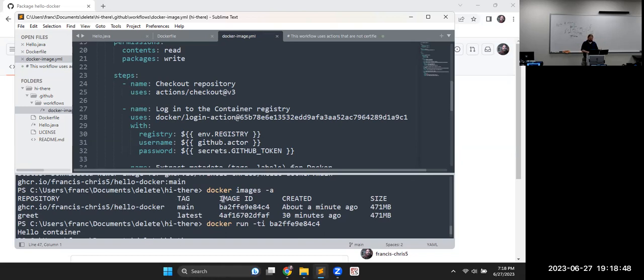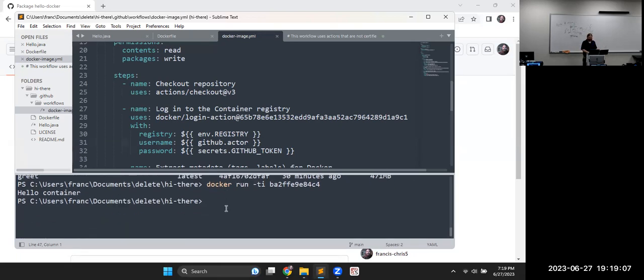These are objects, so it would be x equals Docker images -a, and then we could say x dot image ID, which is obviously an array, making a table. So index 0 is going to be the most recent one. It's not that much more complicated, things you all know how to do. And then we would say run it.